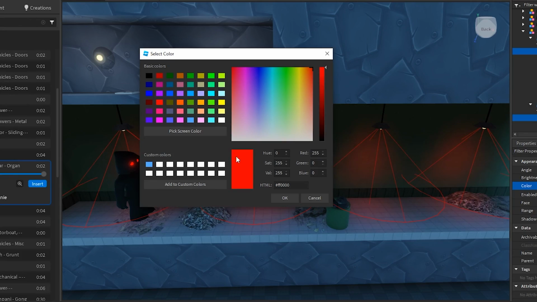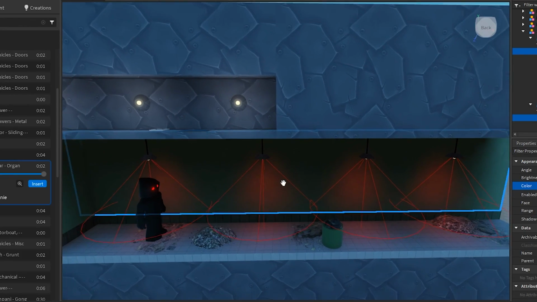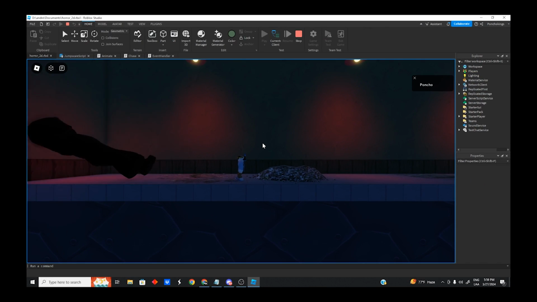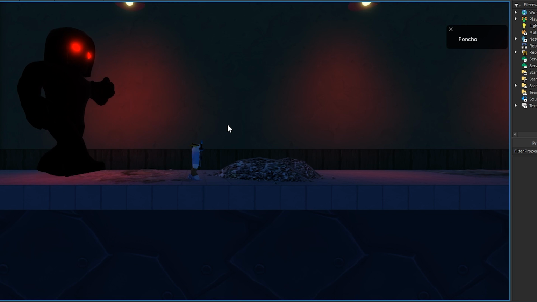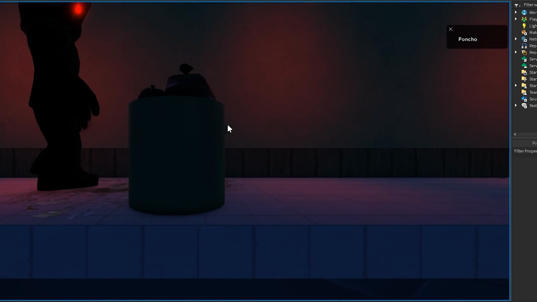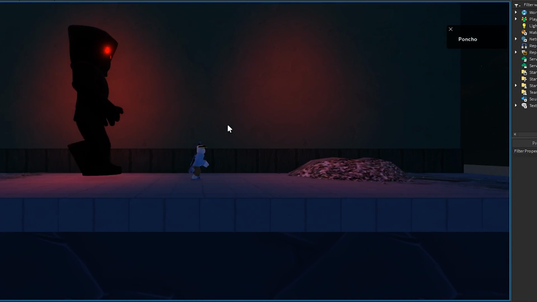I wanna make the lights red because everybody knows red is equal to scary, right? It took me some time, the stupid monster kept falling over, but I managed to fix it and made him follow me through the room, which was very scary and I liked it a lot.